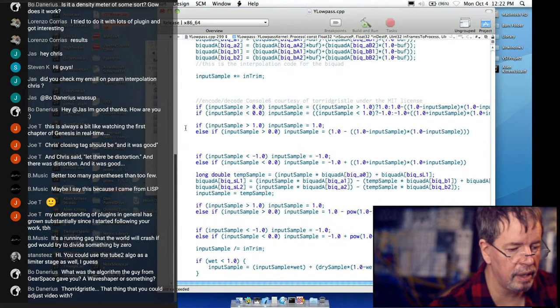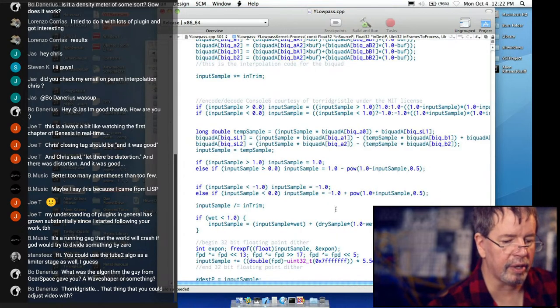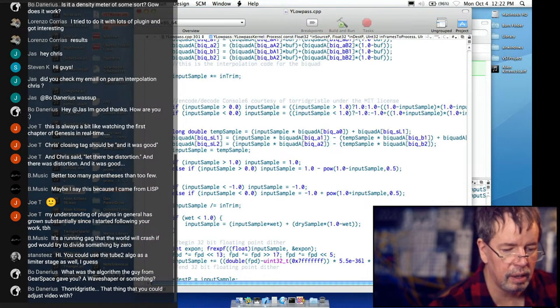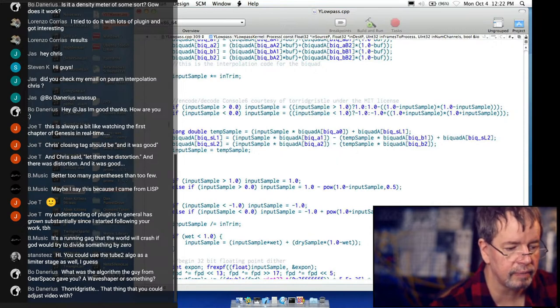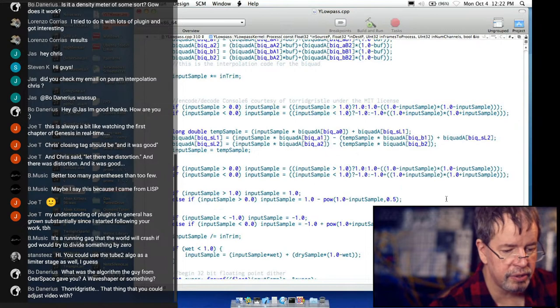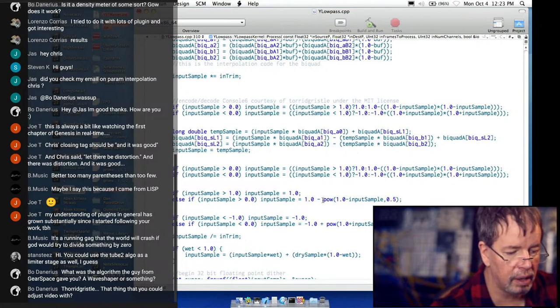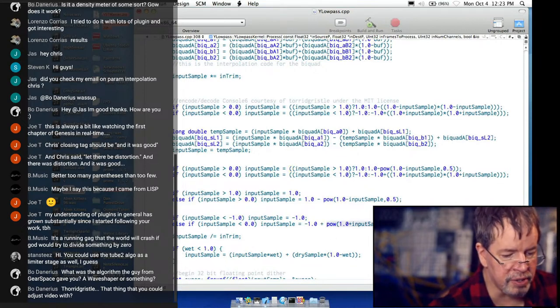Yikes, scrolling off the screen. There we go, console 6 in a tiny overly compressed line. Yay. That we could also duplicate here. In fact, we can duplicate it so closely that we can just copy and paste it and then edit it to match. So rather than the 1.0 minus thus and so, we have 1.0 minus this and that. Copy and 1.0 minus thus and so. I don't know if I have the right number of parentheses here. I do. And then 1.0 plus this and that.